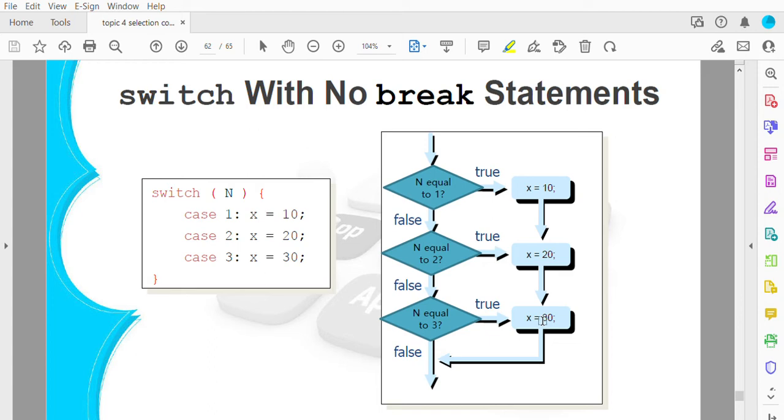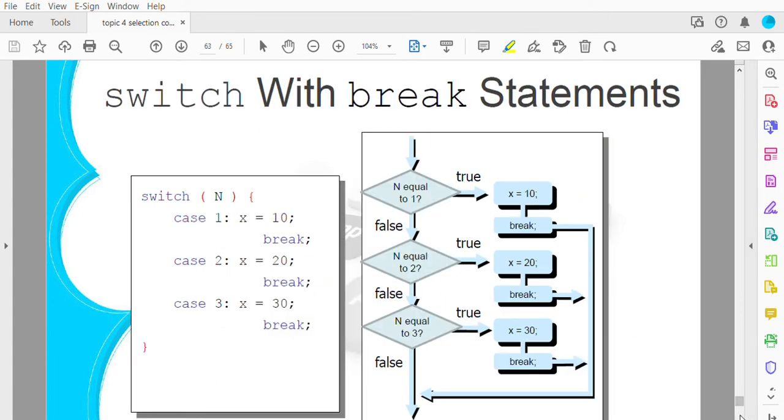Now we look into this example. If you put break in each of these case statements, then what happened? After x equals 10, you put break. Break means exit the case statement. You see the arrow after break goes straight away to the end of the switch statement.